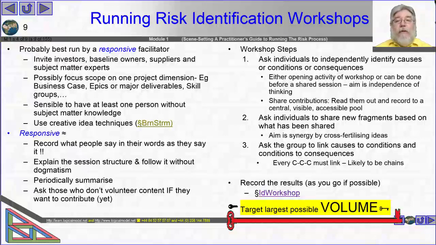So we will want, as the last stage of the risk identification workshop, no, not the last stage, I'll come back to that in a second, we'll want to move our risks around, or our fragments around, so we can put them into chains or nets. Now, it's quite probable that in doing that, people will think of new concerns, new fragments. So actually, I think the risk workshop wants to run step 1, step 2, step 3, step 1, step 2, step 3. And if you go around that process twice, then that's good. Going through it more than twice might be just too much time, really.